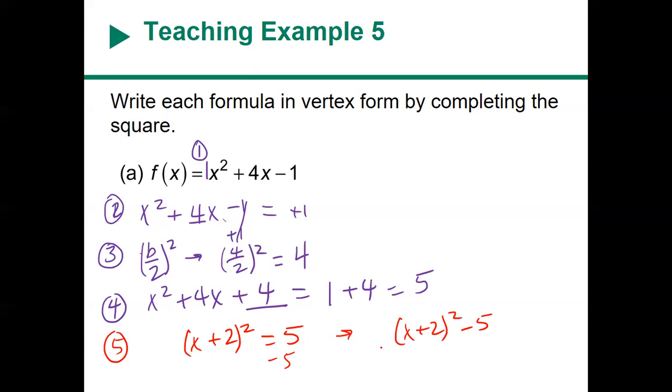Now, steps 6 and 7 are if I had it to solve for something. But am I solving for anything? No, I'm just rewriting. Does that make sense? We're just rewriting. So here is my vertex form. Like Will said, if I was to FOIL, distribute, combine, I should come back to this. Does that make sense? Yeah.